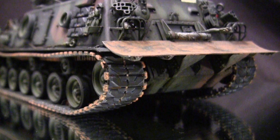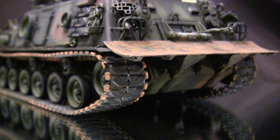As I mentioned before, do not use rattle can spray paint on these tracks. The vinyl does not like it. Now, on most other builds, I always recommend this. However, for the AFV Club tracks specifically, the rubber that these tracks are molded in does not like that paint. Don't try it. Don't do it. It'll be one of the worst things you can do on your build.